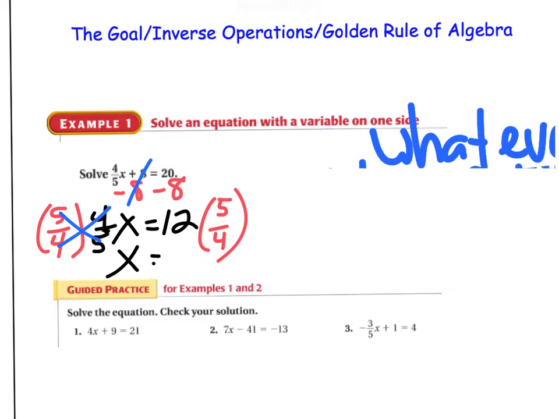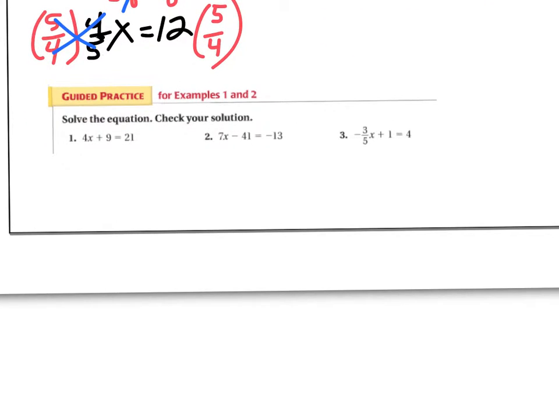So I finally have x isolated on the left side of the equation. I now just need to finish up and clean up the right side by simplifying. So I'm going to choose to do 12 divided by 4 first, because that's 3, and 3 times 5 is 15, which is easier. But go ahead and do the 12 times 5 and get 60, and you could do it that way as well. But you've isolated your variable, therefore you have solved your equation. You know what that unknown letter represents, and it turns out to be 15. Go ahead and do these at the bottom, and come back, and we will check it together.